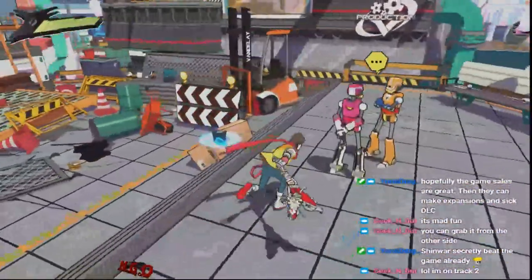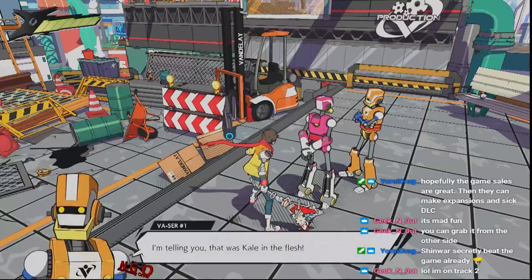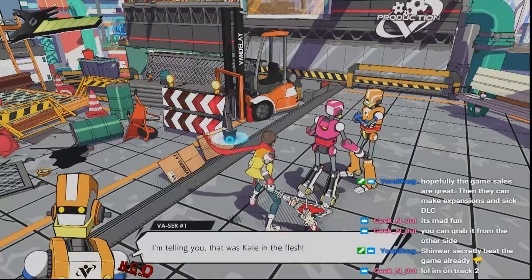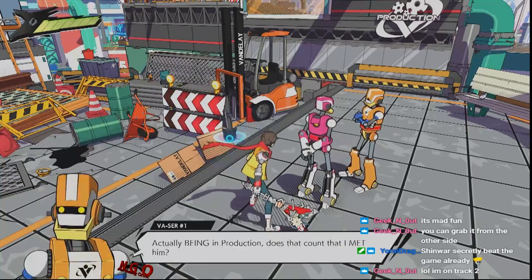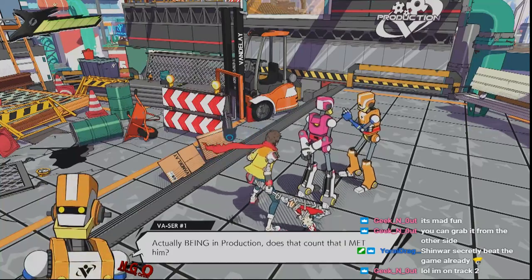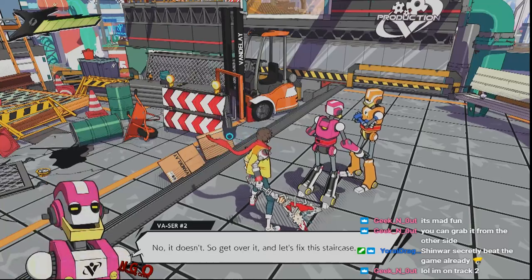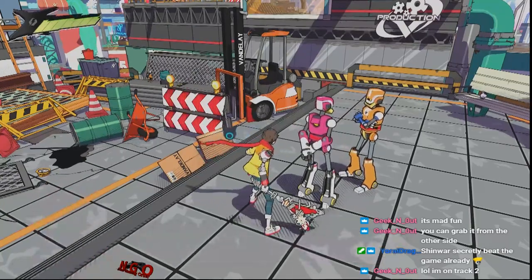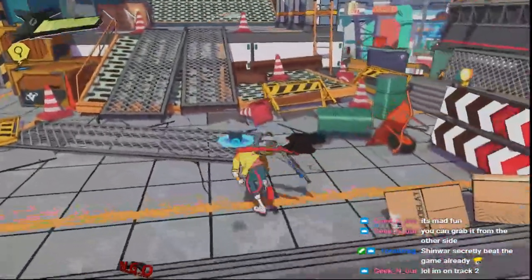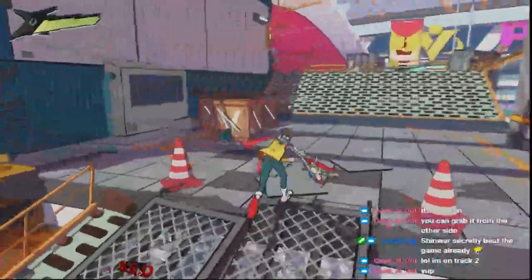What's going on here? I'm telling you, that was Kale in the flesh. You don't even have flesh. You wouldn't know. Oh, track two, I'm assuming, is stage two. Does that count that I met him? No, it doesn't. So get over it and let's fix this staircase. Alright. I wish my dog would shut up. Oh my gosh. Ace, be quiet.